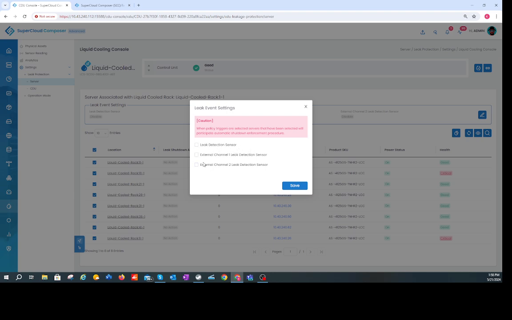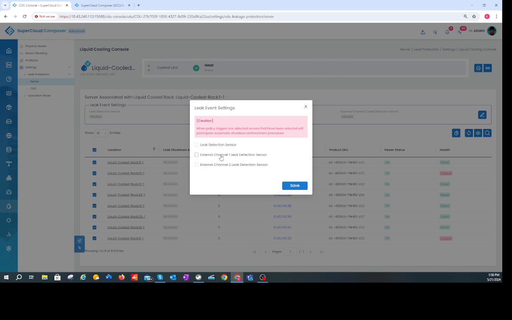So those are external to the rack. So you probably are saying, well, gee, what happens if there's a leak on the cold plate itself or on top of the CPU? So in that particular use case, the BMC becomes the enforcement action to shut down that particular server if the sensor was triggered on the cold plate itself. So we don't get into a situation where there's a tug of war, where perhaps a leak detection occurred outside.